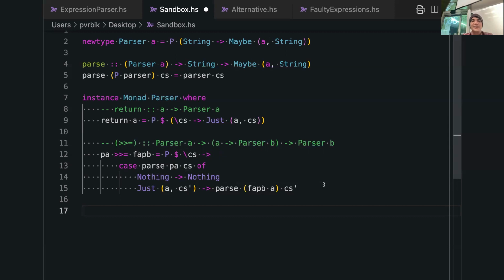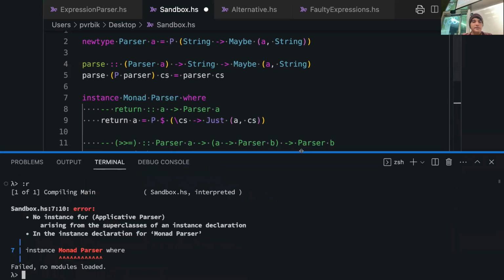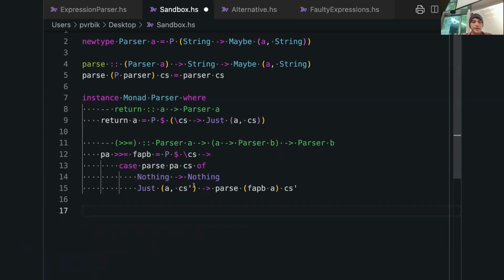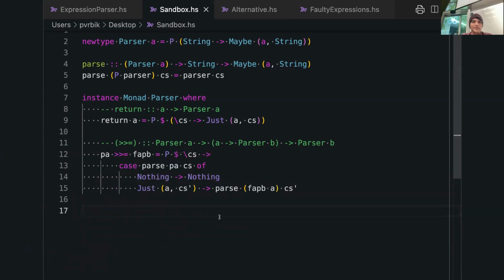Okay, so we got the monad. Let's just ensure that there are no errors here. Of course, there are errors. Pardon me? Yeah. I don't think so. I think that's fine. Oh yeah, I thought that was just inherited. Okay, so let's do that. Yeah, this is tough because we won't be able to compile until I have everything set up.